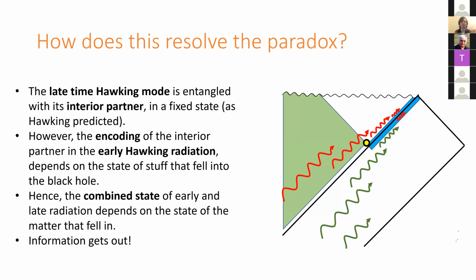That does not mean that this argument tells you precisely that it will get out, but we do have the calculations showing that the information that fell in can get pulled out by PETS maps and so on. So it's certainly consistent with that. Okay, so I'm a bit over time, so I'll just make some brief final comments.